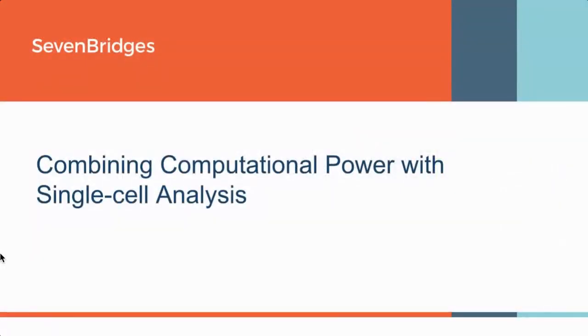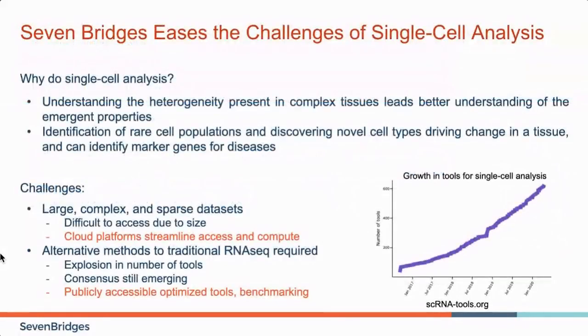So now I'm going to switch gears a bit and talk about why we do single cell analysis and how the platforms help us do it. So the reason why single cell analysis has grown so much in the past several years and been so impactful in transforming many different fields of biology is that understanding the individual pieces that go into a tissue or a system is hugely important to understanding the properties that emerge from that tissue.